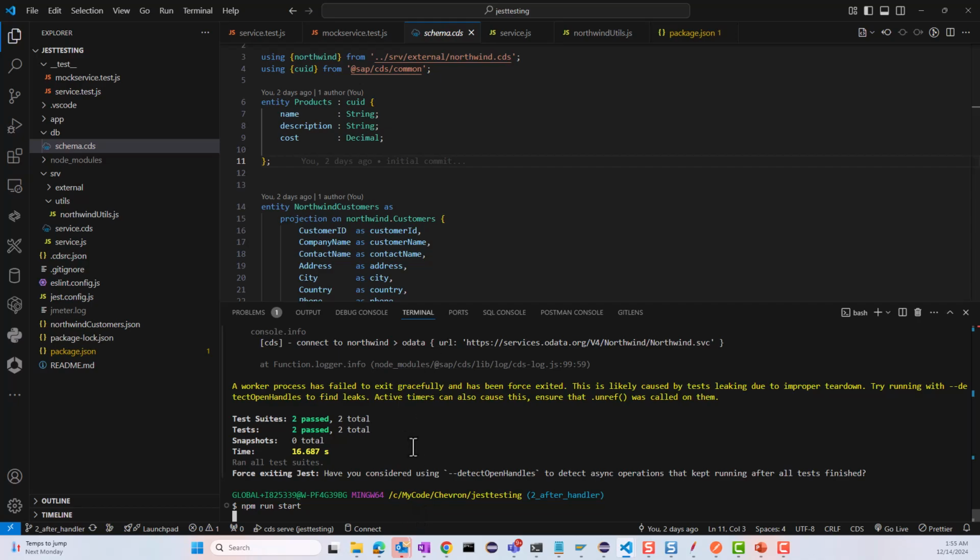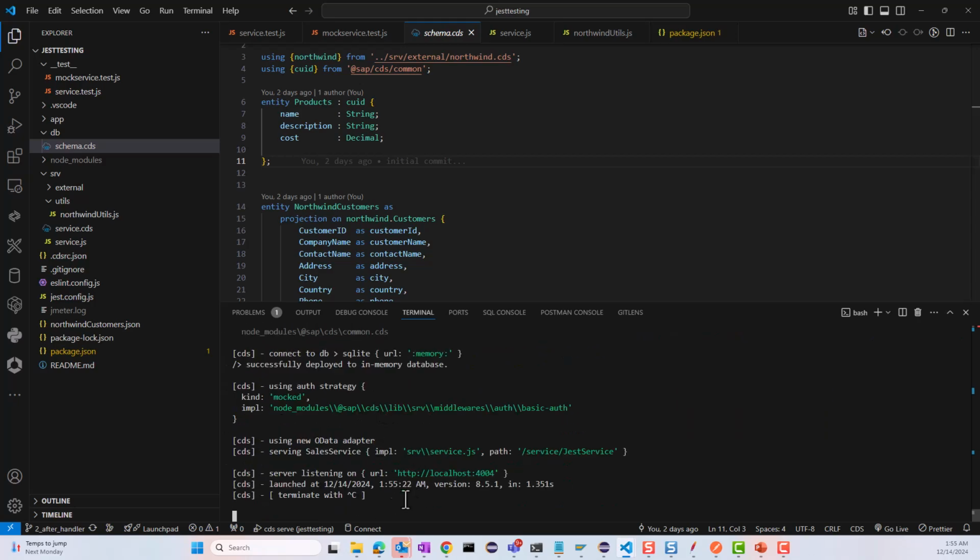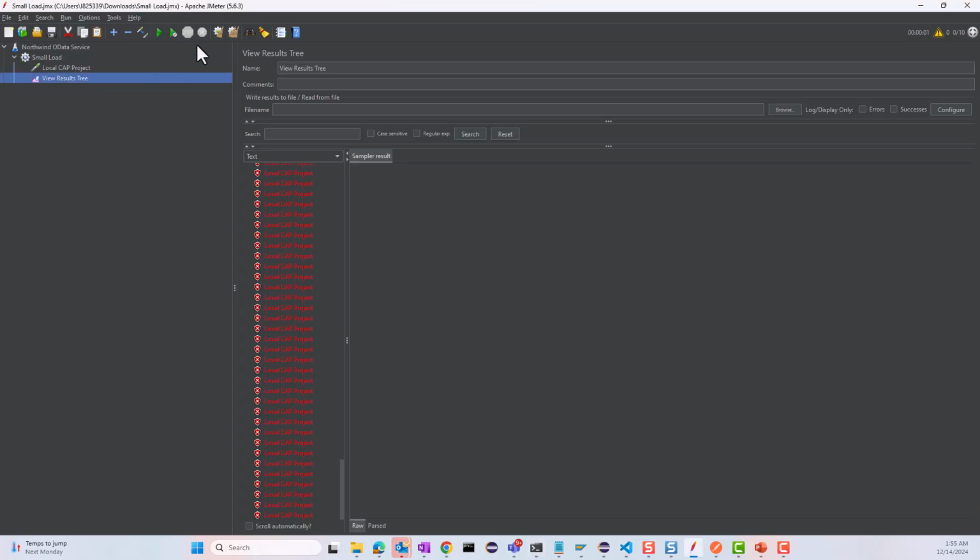I think what I did was I started the test instead of doing the start. Okay, so now we know that this thing is running. So I can go back to my Apache JMeter and run it one more time. Because we had this as continue, it just continued, but now you should see green. Yeah, you can see that it's all green because it's working fine.